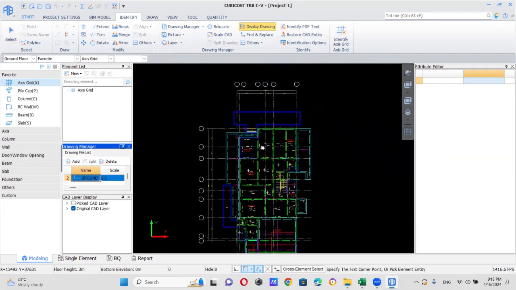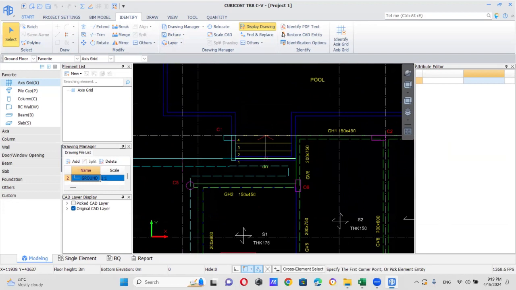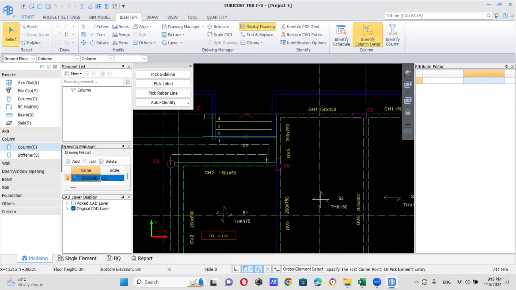I'll quickly use the auto identification function to generate these columns. This is very simple, similar to the TA software. Identify column detail. See, you can use the auto identification function.